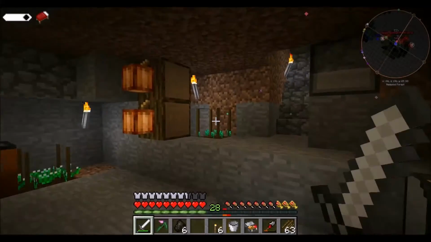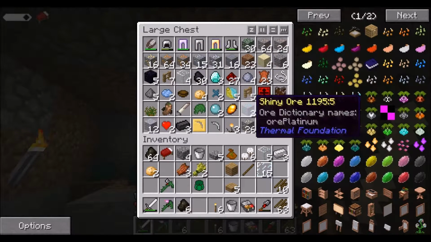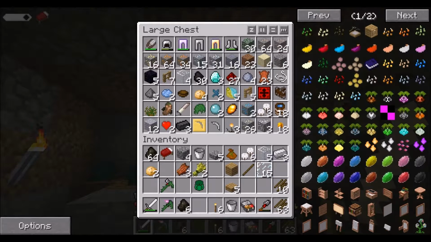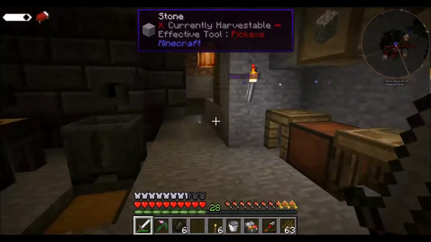I think this is pretty good progress. I'm very pleased with all the stuff I found. I mean, I almost have everything I need from the overworld. You know, even blood magic stuff. Oh, I found this cleaver also earlier. Yes, so all in all, everything is fantastic. And these Agricraft villages, they are amazing.